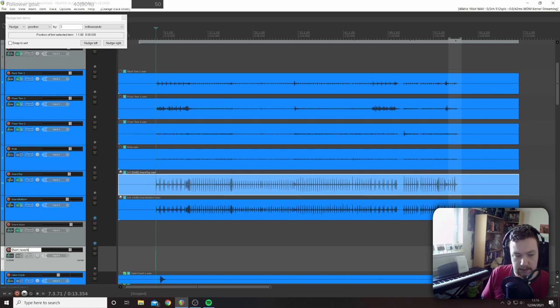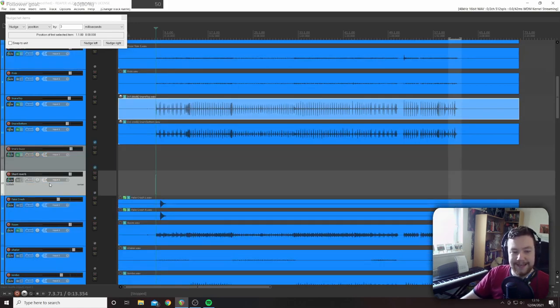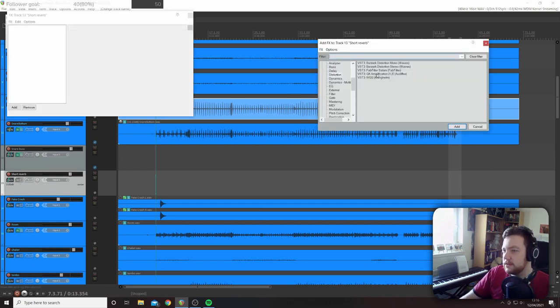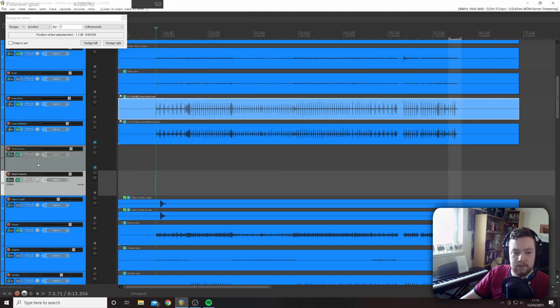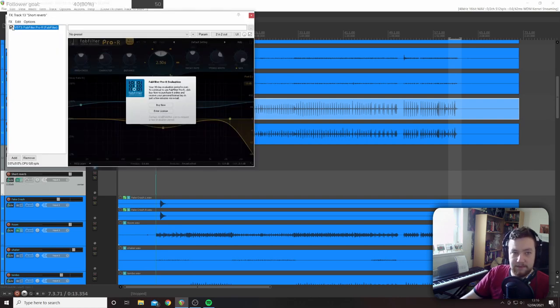Valhalla do some fantastic reverbs, but let's just go for a short reverb. I might use one of my delay plugins, because I have had very mixed results with the stock reverb plugin for Reaper. It says the FabFilter R, but I actually don't have that. That's a demo, and I really need to uninstall it. I don't have a license for it, those things are very expensive, and having tried it, I do not believe it is worth it. So let's remove this.